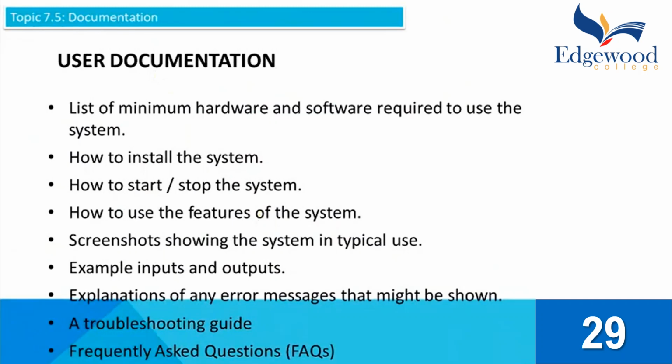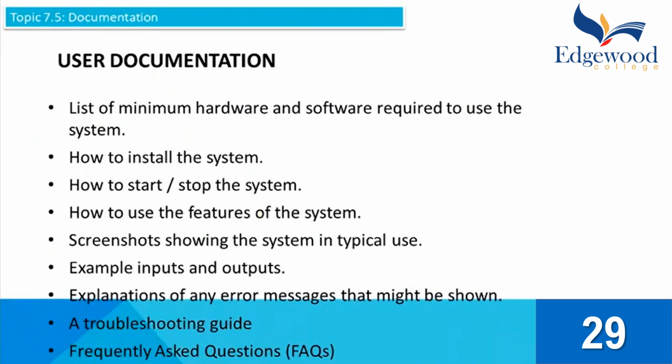The input and output is also both for the user and technical documentation. Okay, validation routines are specifically for the technical documentation. But another thing that we could be missing here could be how we can add, delete, or amend records in the user documentation. We'll see how we can add, we'll see how we can delete, we'll see how we can modify that. We'll see error messages, the meaning of error messages, which is also in the technical documentation. Another thing could be the limitation of the system, which is also in the technical documentation.